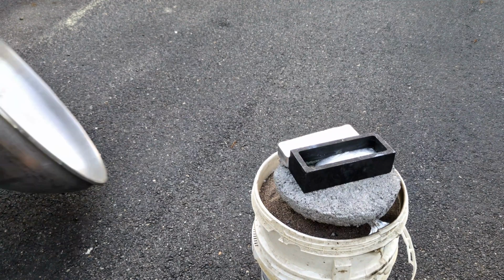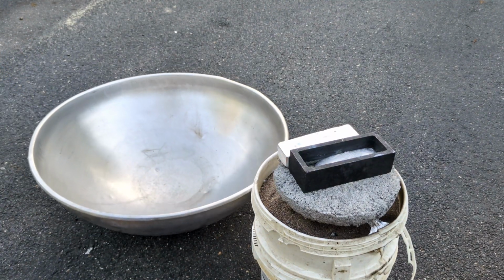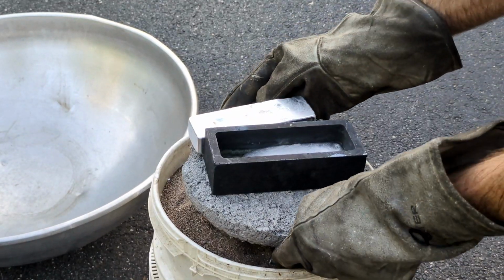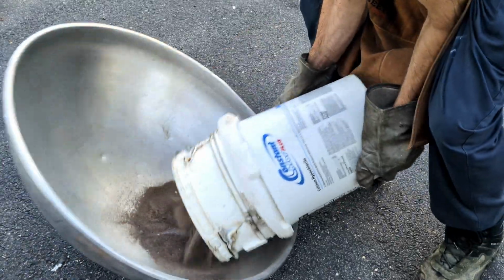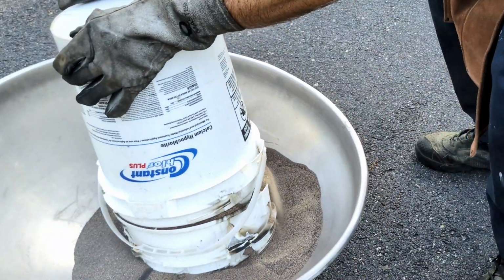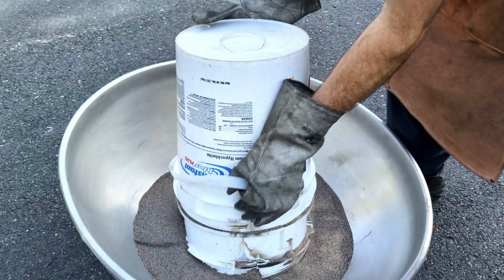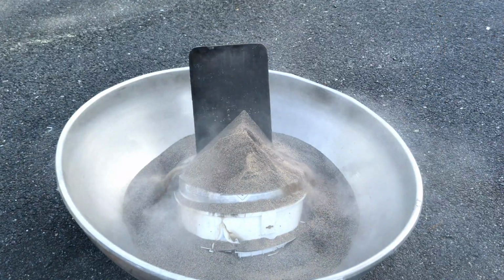Alright, if you are still watching the video, check this little dish out. Well, large dish. I've used this a few times to pour the sand into from the lost foam casting, and it works really well. So it's been about 15 minutes and this metal should be solid. So it is now time to remove it from the mold.